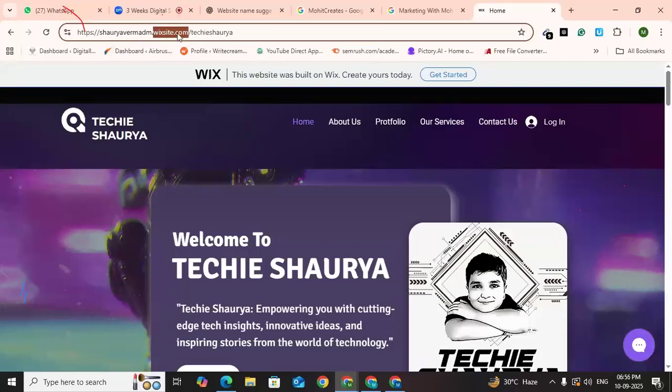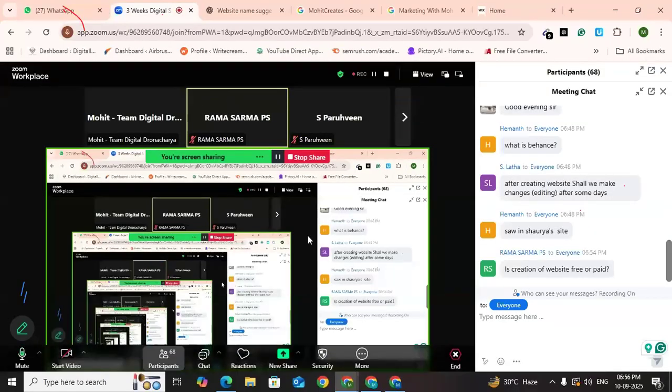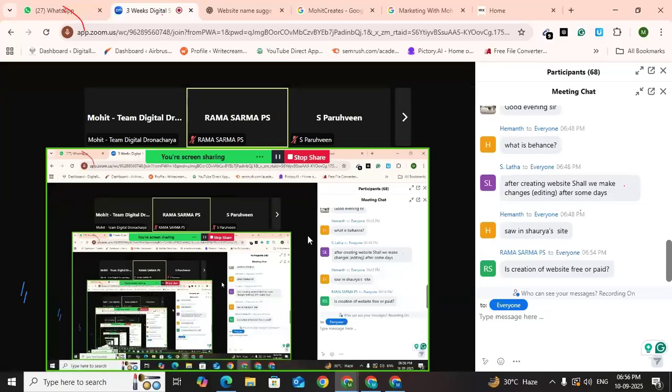So if you want to remove this part as well, for that you need the premium of it. But in the premium we also need to purchase hosting and domain, so we can do that from here itself in Wix. So it will be beneficial for us and will be a lower budget.